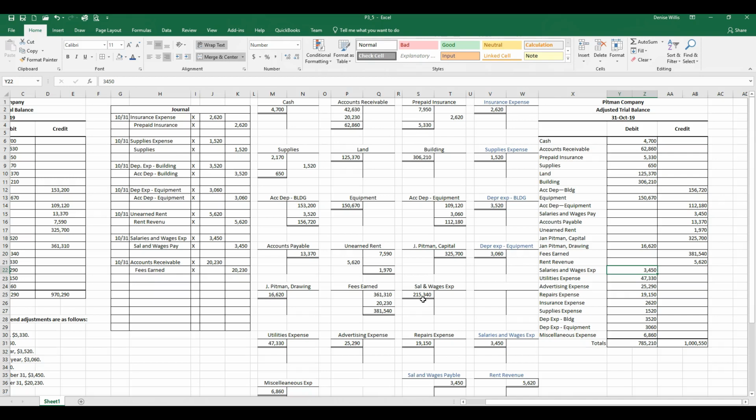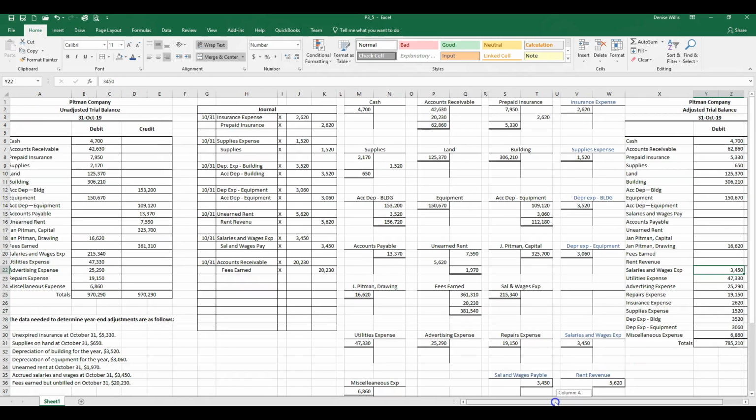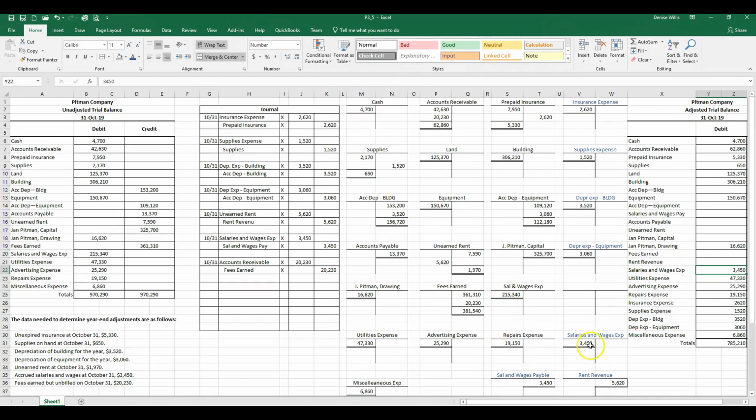Okay, I wish this is where we were in a live class so somebody could have put their hand up and went, hey, Miss Willis, you messed up. Okay, salary and wages expense had a beginning balance. This entry right here should be over here, so $34.50. This should not be at all. It was not necessary. So let's just combine these right here, and I'll fix the lines in just a second. So that is the salary expense.